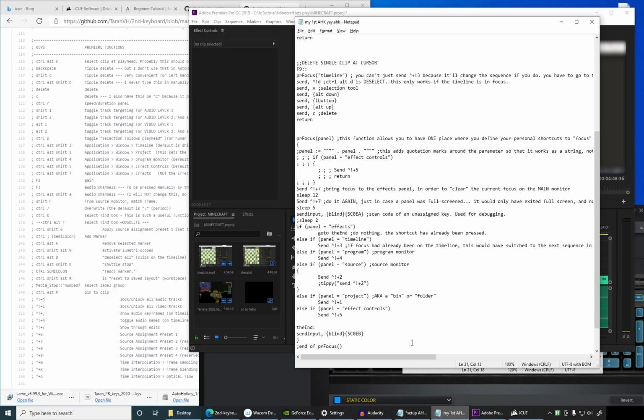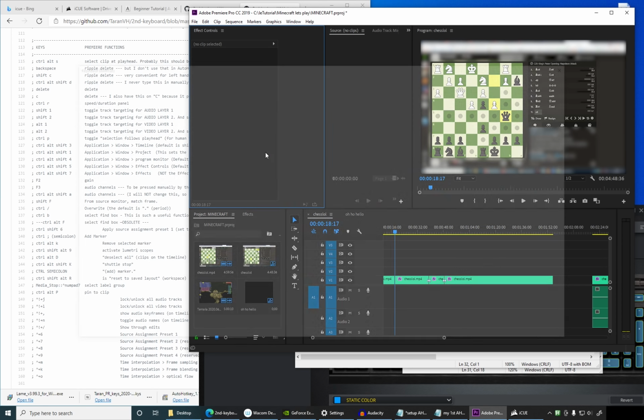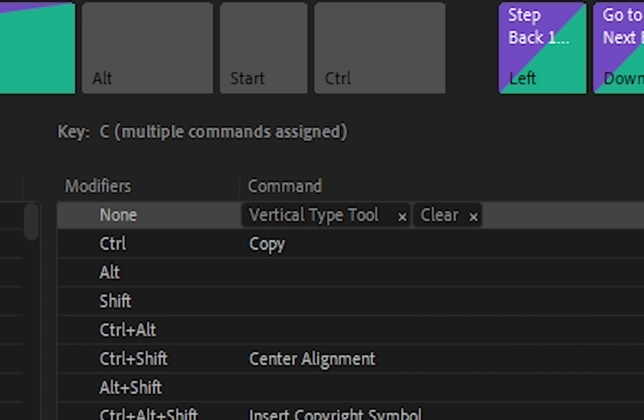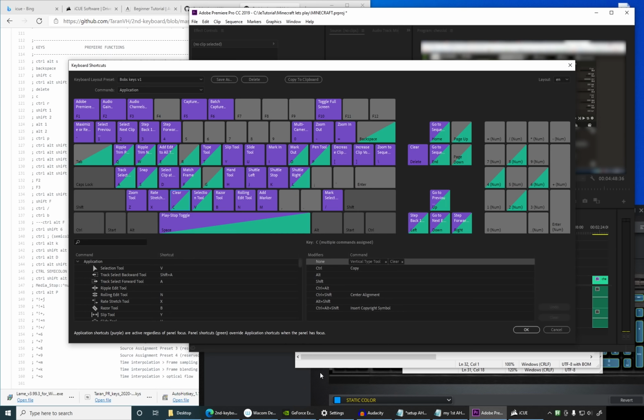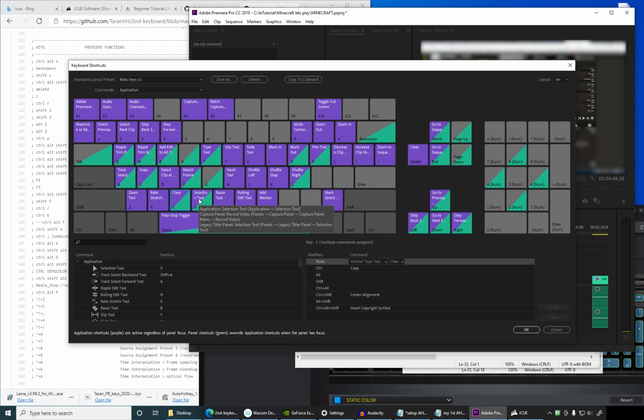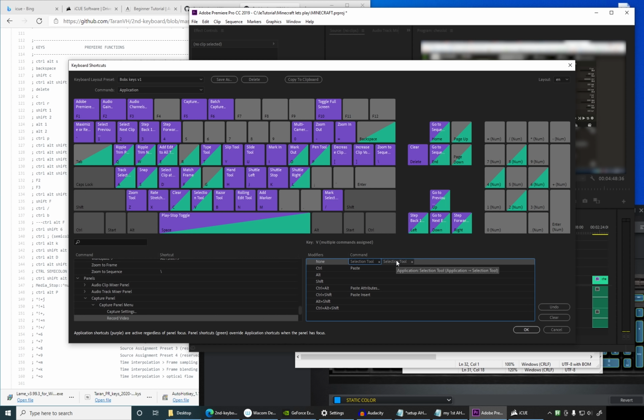And checking again, sorry, I need to make sure that I have C as delete and V as selection tool. Let's make sure we've got those. Select, and C is delete. Correction, it's called clear in Premiere. I really need to be able to see both of these at the same time. Yes, okay, I've assigned C and V to those things. Okay, record video from the capture panel. It doesn't really matter, but I'm going to get rid of that. Selection tool, and selection tool in the legacy titler. That's fine. That's what I do anyway. All right, so I think we have all the shortcuts set up.